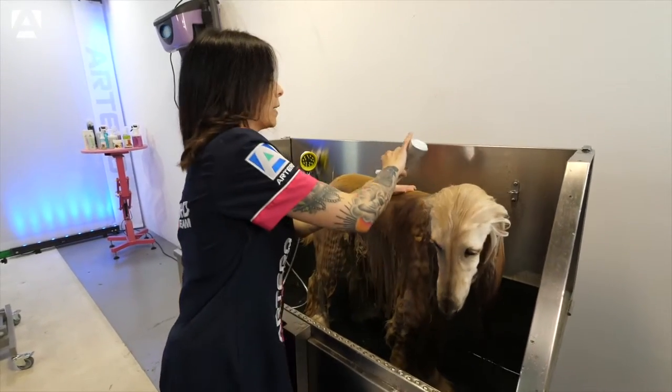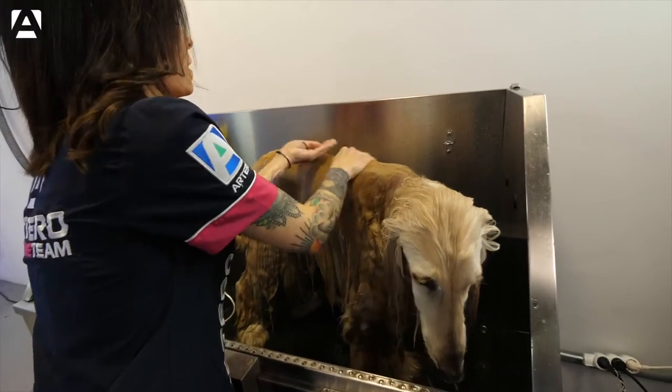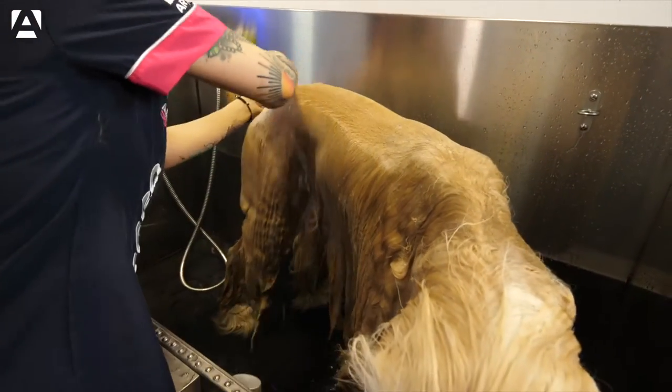First, we'll be applying Artero Detox, a shampoo with great cleaning power. In this way, we are preparing the coat well for the second moisturizing shampoo.